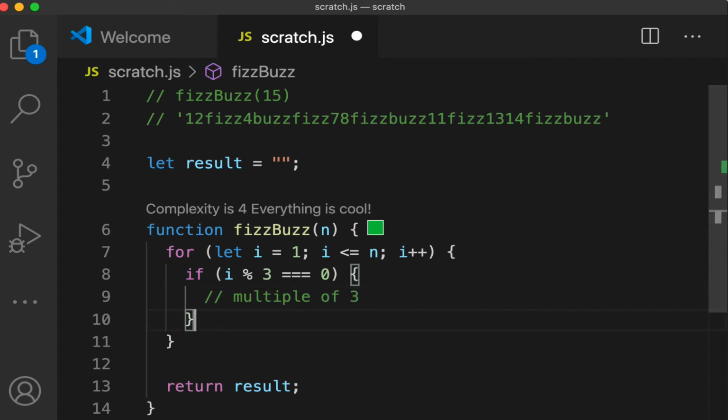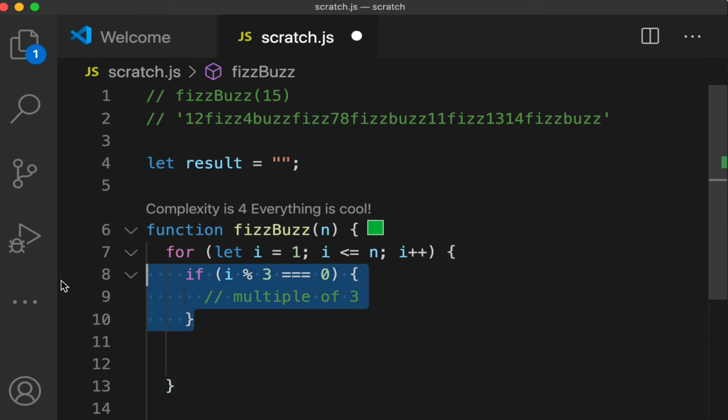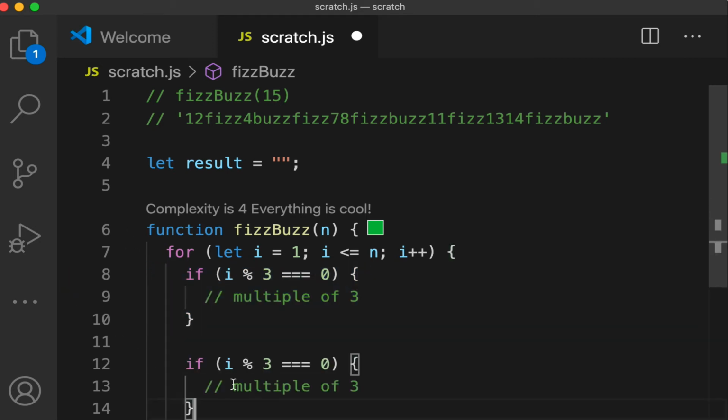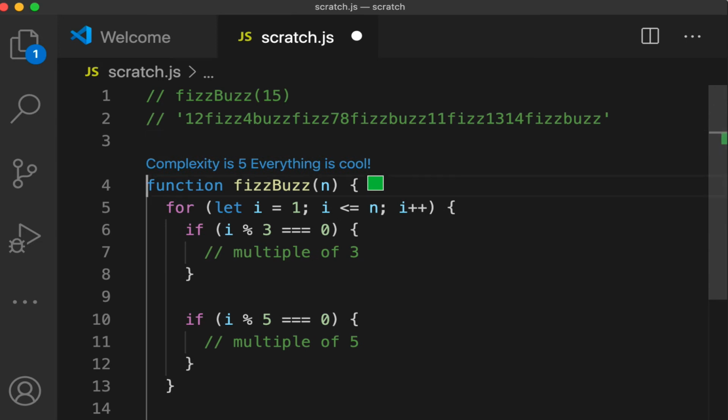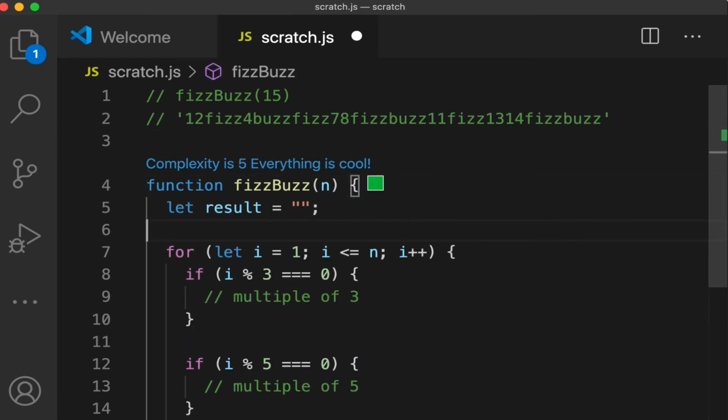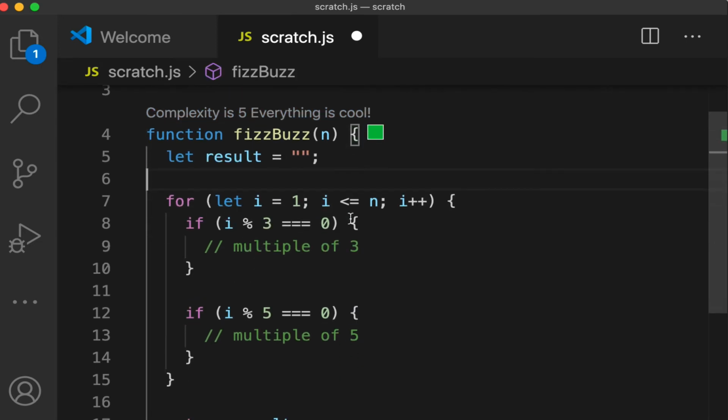And then we can write another if statement. You can copy this over. And so we've addressed the 3 and the 5. All right, so we're moving right ahead. We can actually move this result in here, since we don't want it to be a global variable.